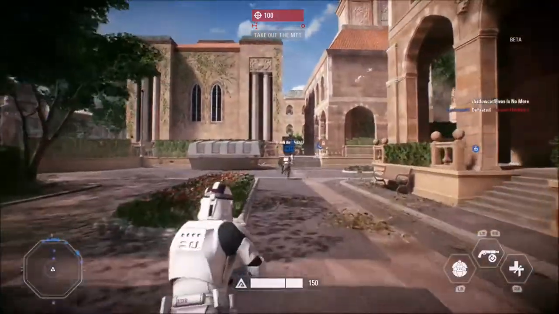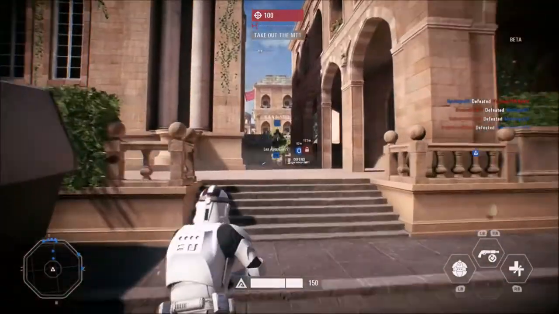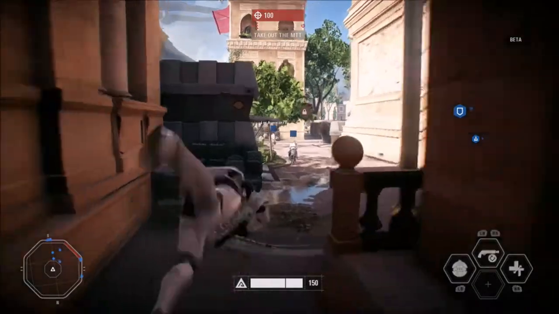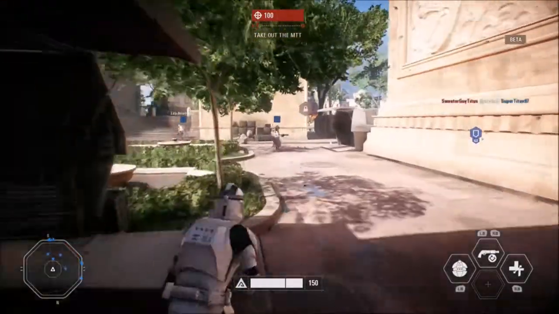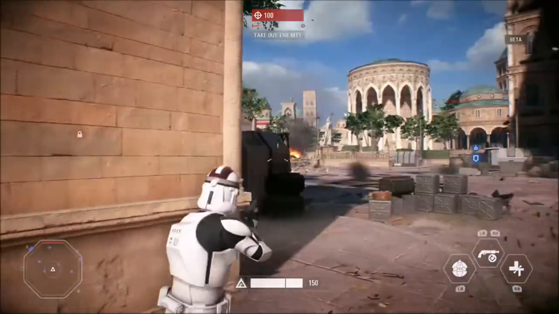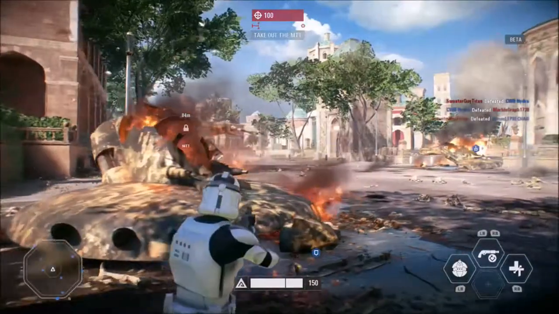In this video I'm taking a look at the Assault class, and the Assault class is effective at short to medium range. The Assault is the class to use if you want to punch a hole through the enemy lines. The Assault class is the average class that I would personally recommend to any new player to try out first, because they are fast, tough, and perfect for a new or average player.